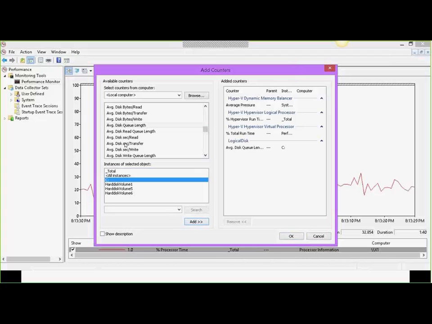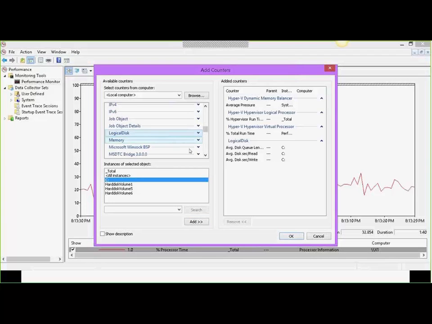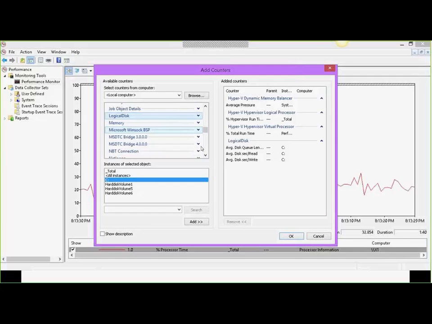I'm not going to do any networking monitoring in here because I don't have any network traffic, but of course you would go down to your network interface here and you would look at your bytes received and your output queue length, which is that one there, and I would choose which network card to monitor that for.